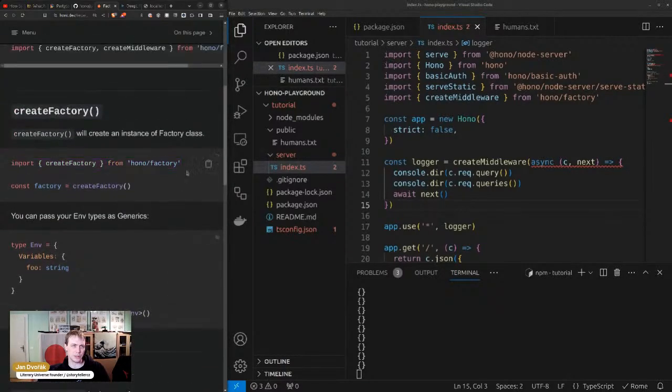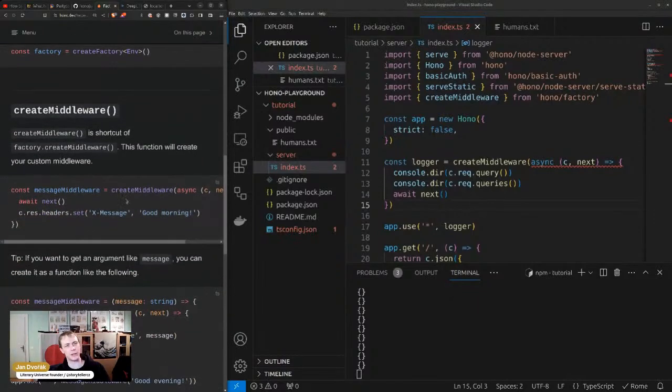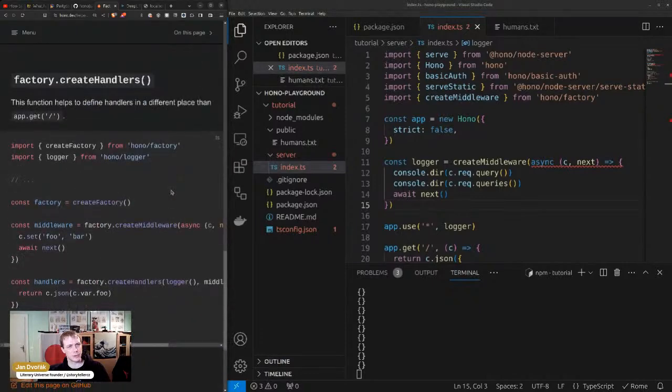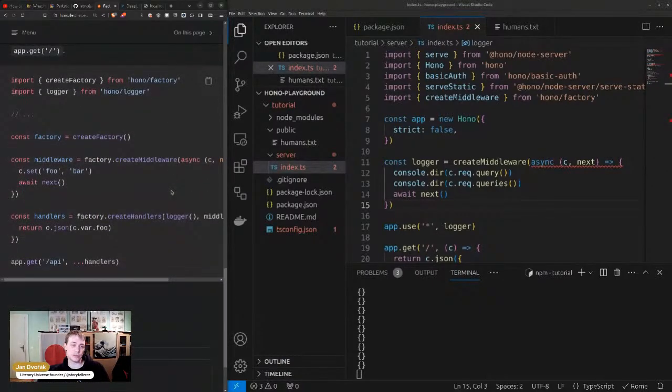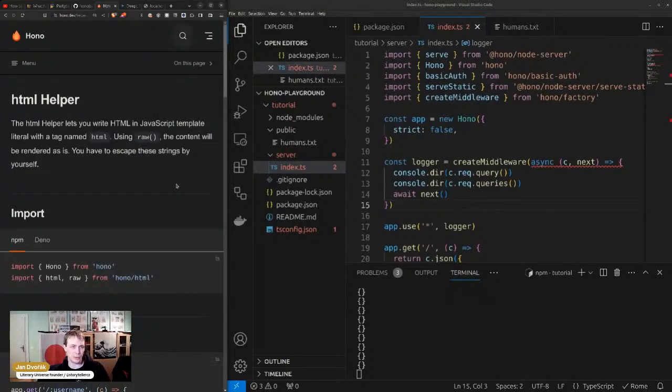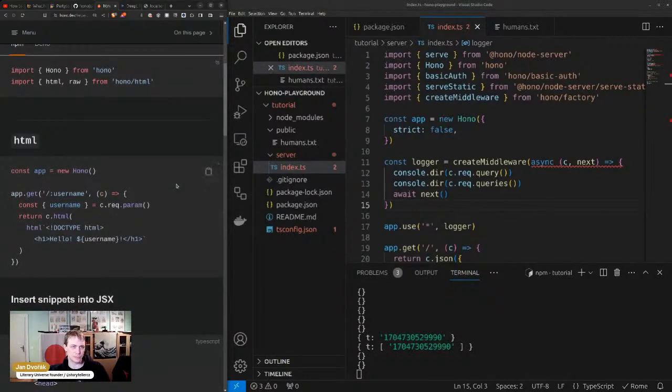Why don't I then need to do that in middleware? I can just go createMiddleware. No, not really sure. Let's go to the HTML helper.